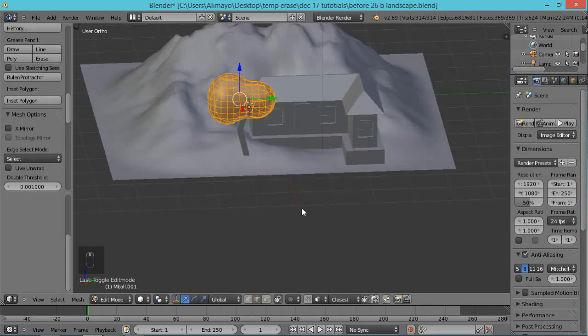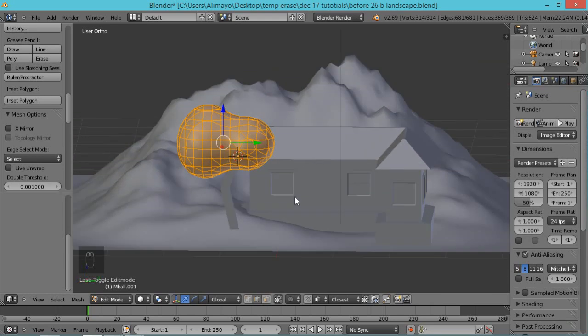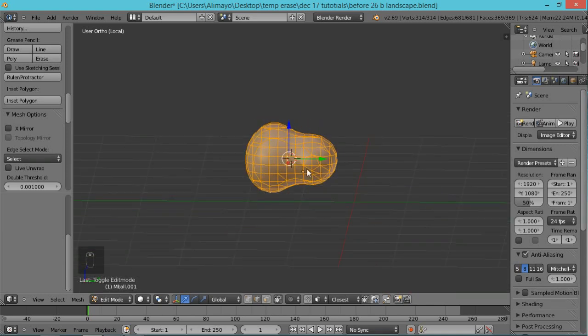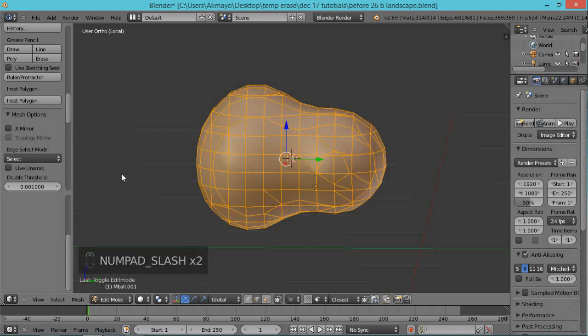One of the things with Blender that is very cool among its many cool things, and similar to other 3D programs, is there's a local mode, which means you only see the object. So if this house and stuff is distracting, go to your number keypad, and right next to the number lock there's a slash key. You hit that, now you're in local mode, and all we see is this, so we can just focus right on it. Everything else is still there. Once I hit that again, I come right back out. I'm going to go back in. If you ever hit it by accident, or forget you're in there somehow, you can see it says local mode right there. So anyway, we're going to go into sculpt mode.